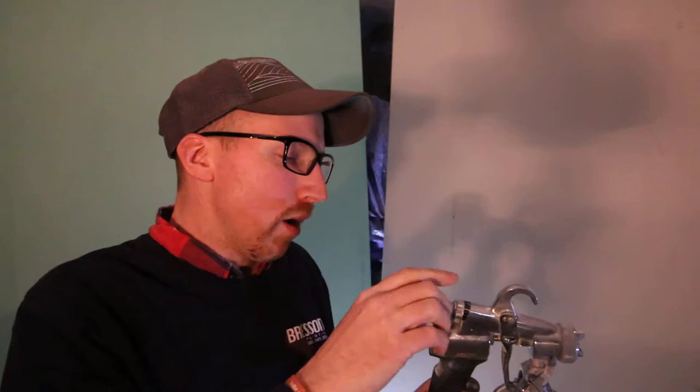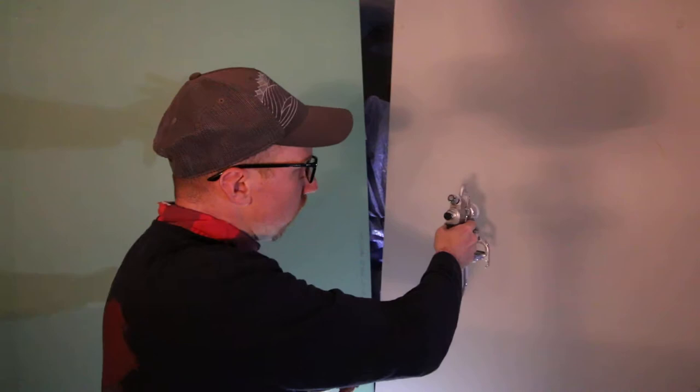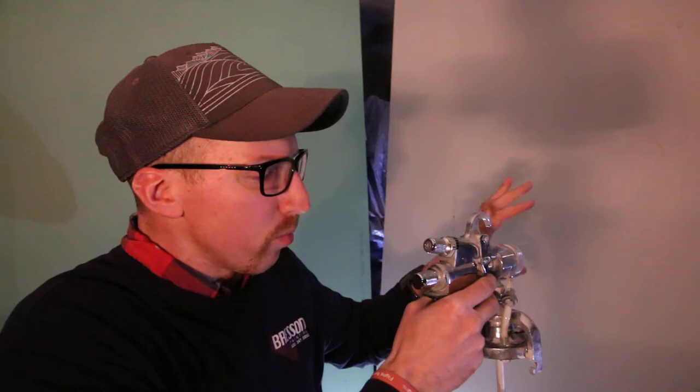You're not going to achieve your highest results with your air set too high. So once you have your material in here and you're spraying, you want to dial your air back as low as it can go, still atomizing the product that you're spraying.